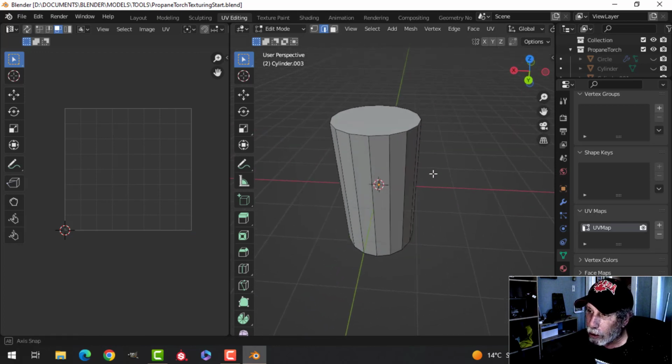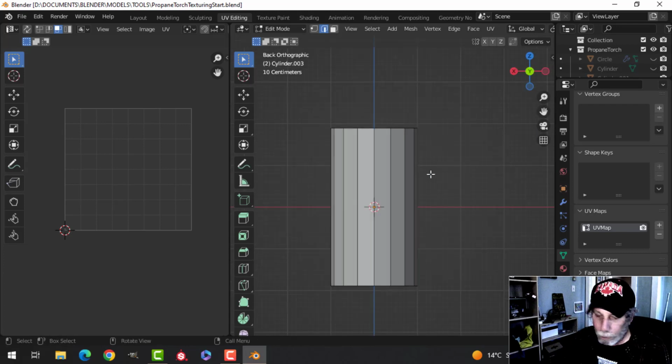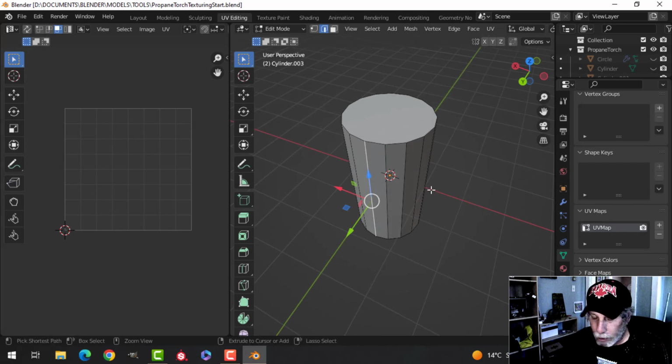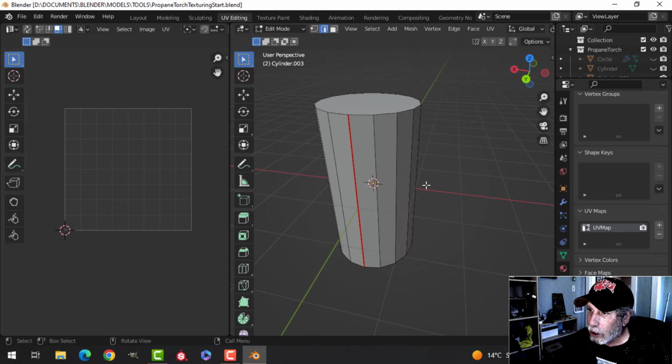And let's say what we're going to do is we're going to add seams. Now you've all heard of how you have to unwrap and sort of lay it flat. So let's see how we could do this. Now, pressing 1 is the front of that cylinder. Pressing Control 1 is the back. So often people will put a seam at the back. I'm going to press 2 for edge selection and select that middle seam. I'm going to go Control E, mark seam. So you can see that line in red, that's a seam.